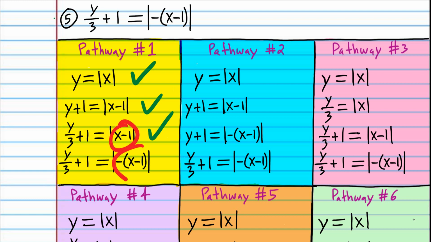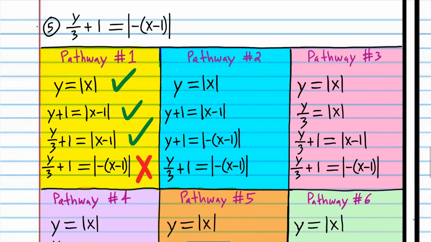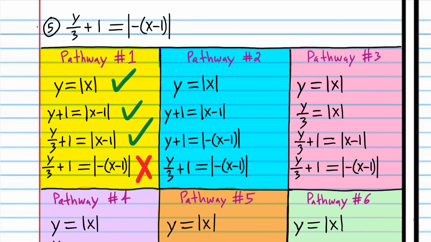So the transformation properties don't tell us what to do to modify the equation of this graph in that situation. If we write a negative on the x alone, that tells us to reflect across the y-axis, but we're not writing a negative just on the x. We're writing a negative on x minus 1. So the transformation properties don't tell us what to do in that situation. We could figure it out, but we want to use the easiest pathway. So let's try pathway number 2.